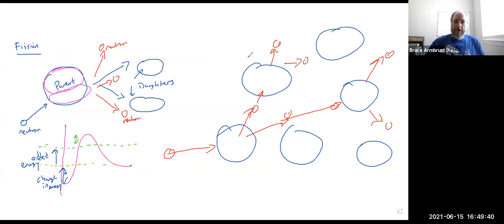If I were to put something in between here, so we'll put a little shield, this shield doesn't necessarily stop the neutron. But what if it just slows it down? Well, if it slows it down enough, even if it impacts, it's not going to be able to increase energy enough to really make it that those daughter nuclei want to or can split apart through that barrier. Right? So they will put other material in there to act as a medium to slow down the neutrons so that they don't cause future fission events. So it's all a balance.